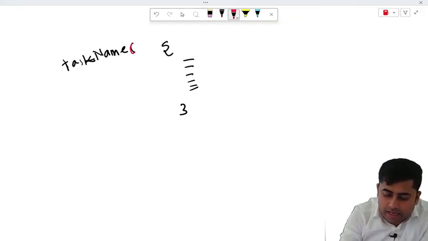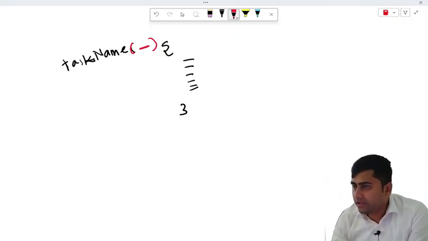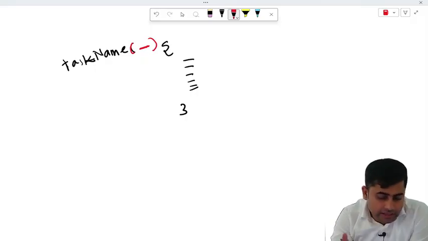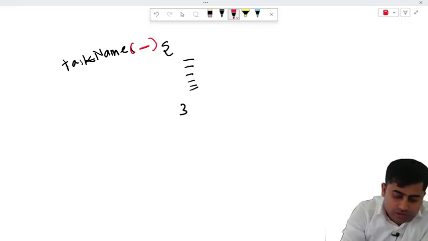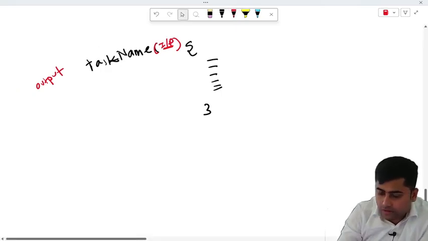And to perform that task, you might accept some input also. Let's say addition of two numbers. We need to accept two numbers. Addition of two numbers के लिए हमको input accept करने पड़े. After completing the task, you might return some output also. So you will say output type also. This is where you will specify output. This is where you will specify the input.